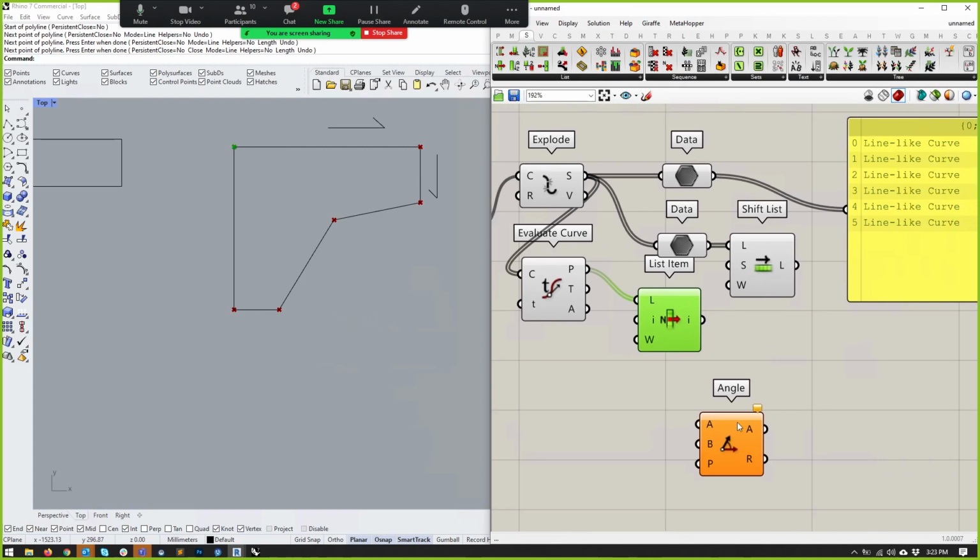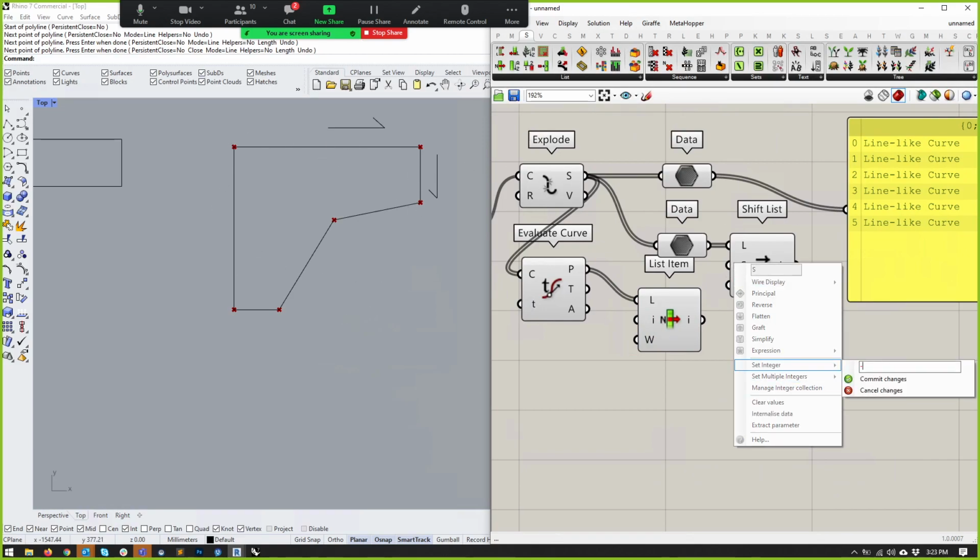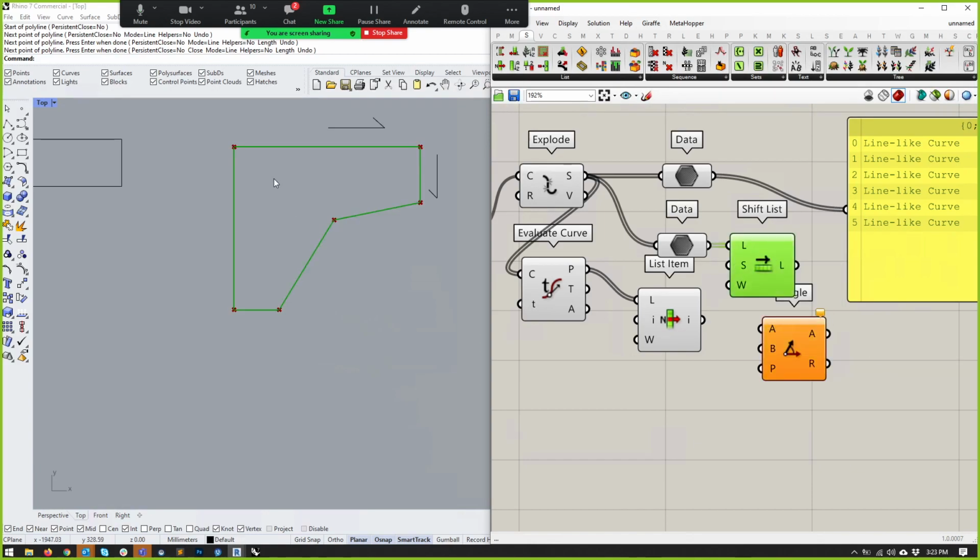So if we want our angles to relate to our points, then we probably want that shift to be a -1. So what's actually happening is we're comparing these two vectors for this one point, and then those two for that point, and so on and so forth.